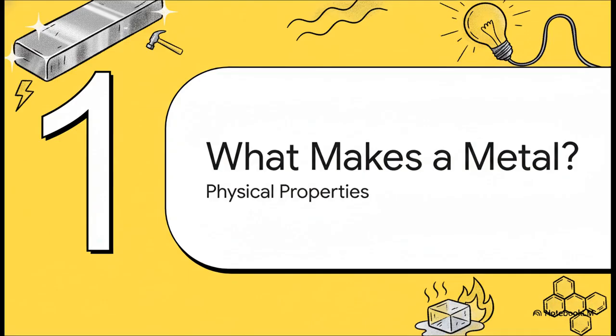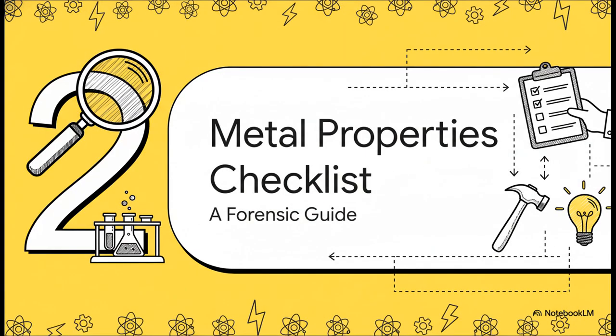What exactly are the defining features that make an element a metal? The simplest way, the most straightforward way to start grouping them, is just by comparing their physical properties. Now for the really fun part. The tests. Think of this as our forensic checklist, okay? We're going to run through the key physical properties that, when you put them all together, create the definitive profile of a typical metal.